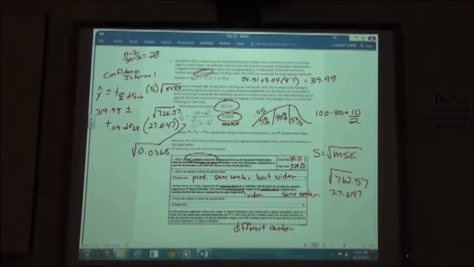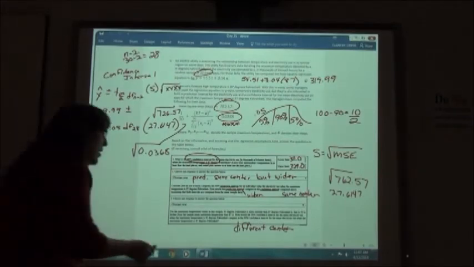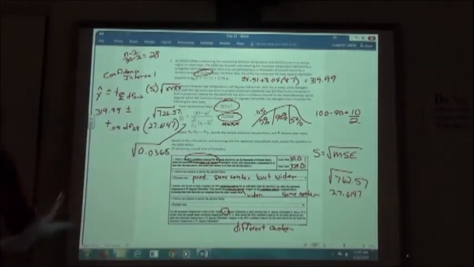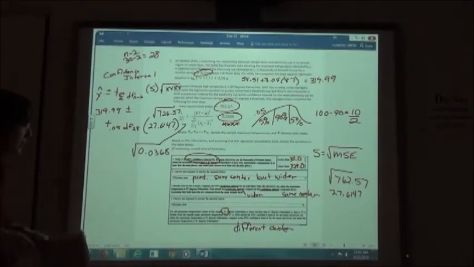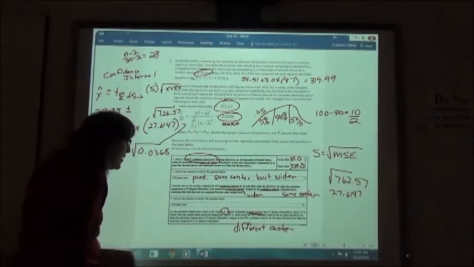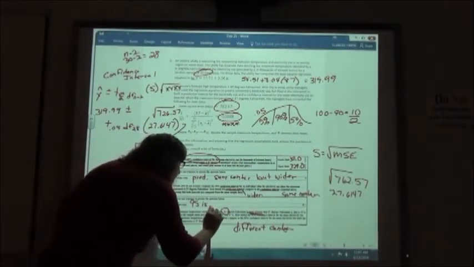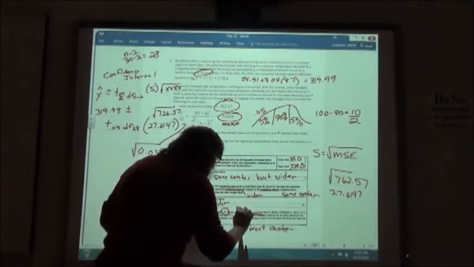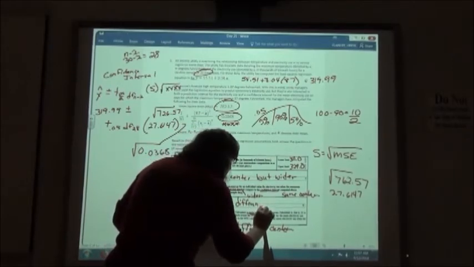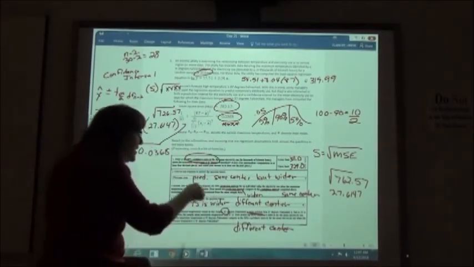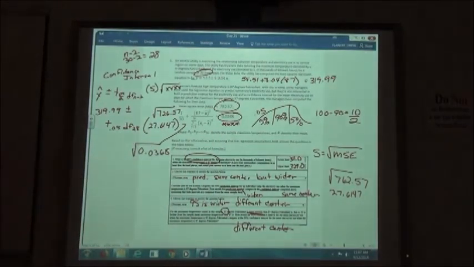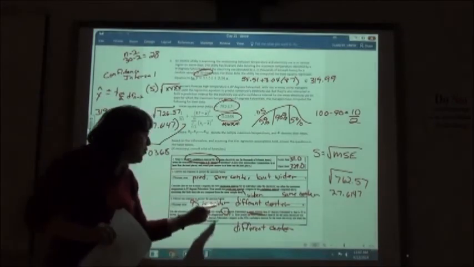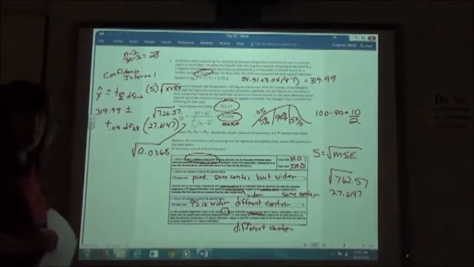Now you have to pay attention to which one they're asking, which one they're starting with. Here, they're doing the bigger number. The bigger number is going to give you a wider interval. The smaller number that's closer, right? It told you that the 95 was more extreme. So we're going to have 95 is wider. It's more extreme, but it's going to have a different center. And sometimes they switch those around and they'll say it's a different center and is wider, but those 2 words will be in there somewhere. If they would have started off with the 87, it would have been narrower, but you still would have had a different center.